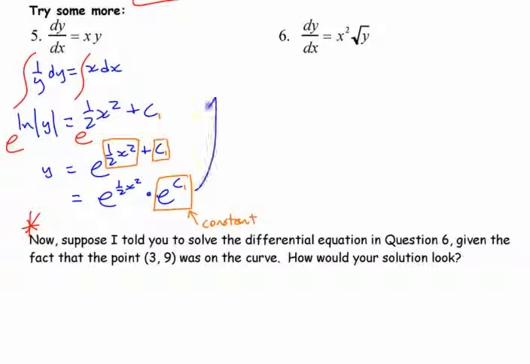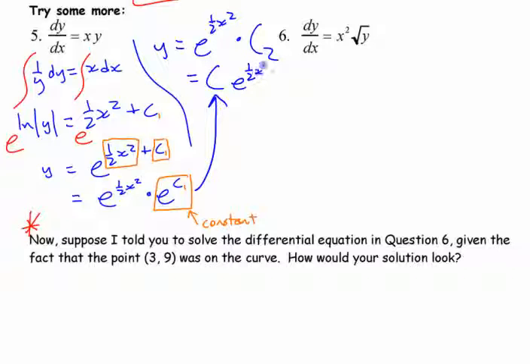Maybe we should just... y equals, just stay with me here, y equals e to the 1/2 x squared, times whatever. You could call it e to the power of some constant. You could call it something else, k. You could call that c1, and this could be c2. Normally, for an exponential function, you write the constant first. Like if it's 7 times e to the power of something, you write 7. So you could put that constant in the front. That's just personal preference, though, I suppose.